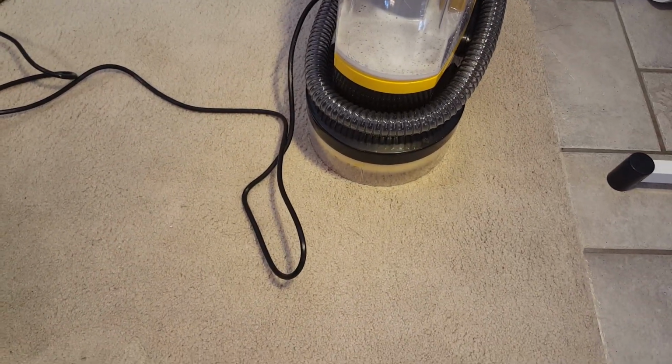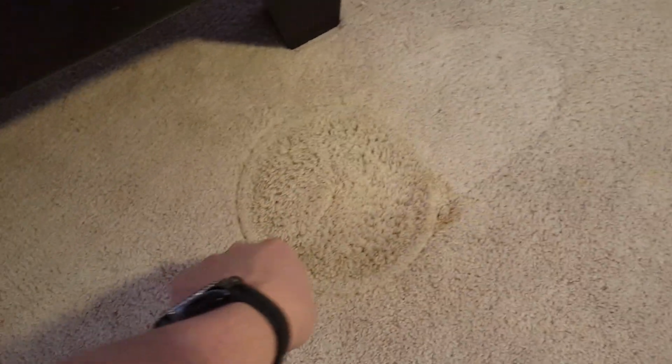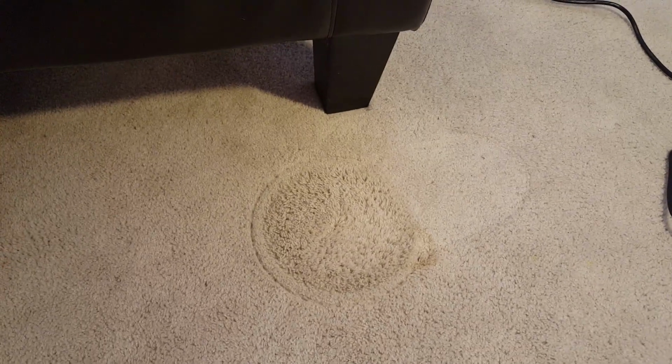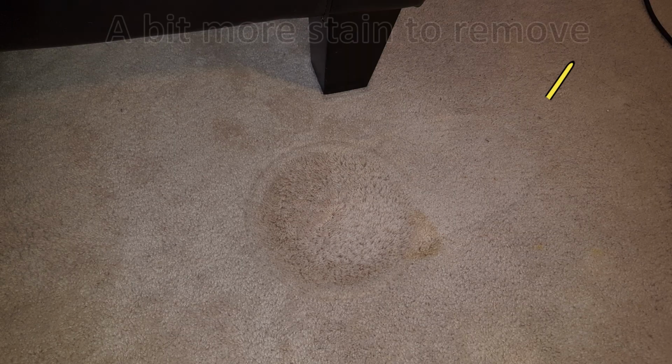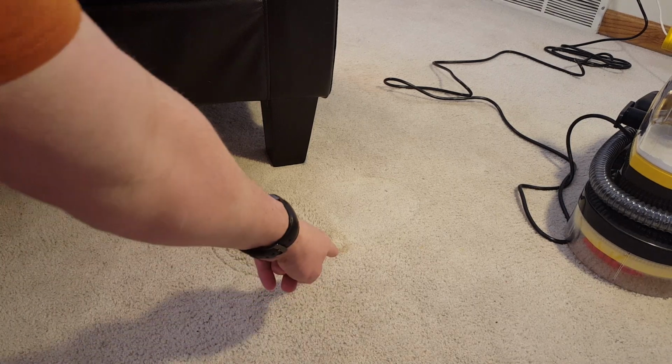So I can tell the spot is clean by looking at what I didn't get underneath that little protective circular clear plastic splash guard, I guess. But all this is clean, so I'm going to do it one more time. We missed a little spot right there on the edge, but that's pretty impressive. I'll take a picture with a flash here to compare. We're going to run it one more time so I cover that spot.